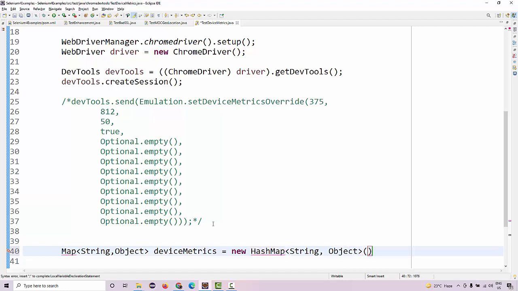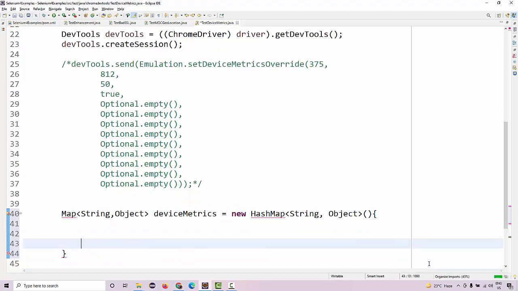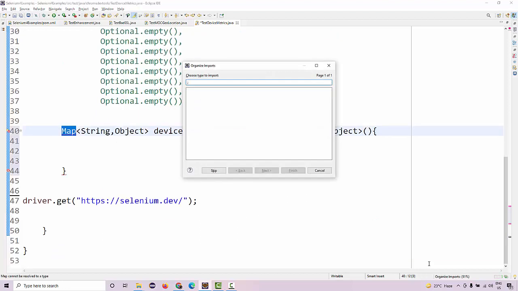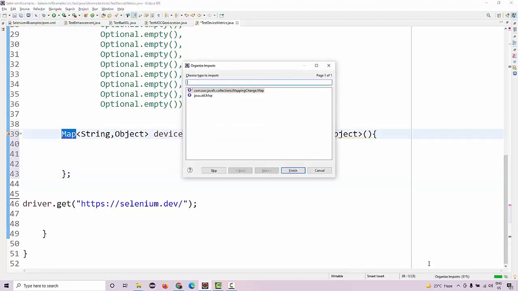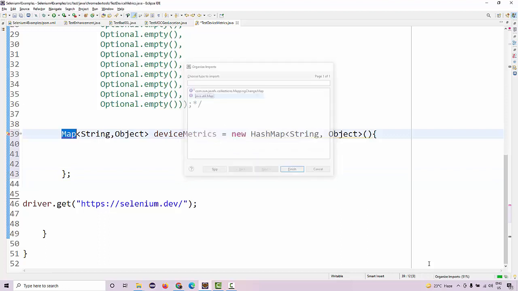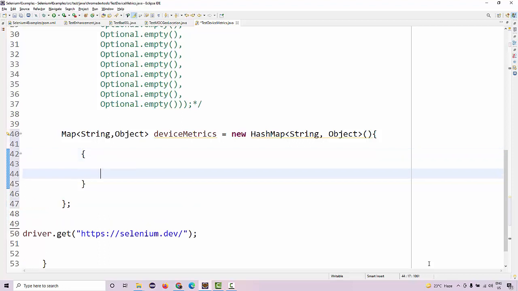And then what I'll do, I'll pass on these coordinates over here. Let me import this first.